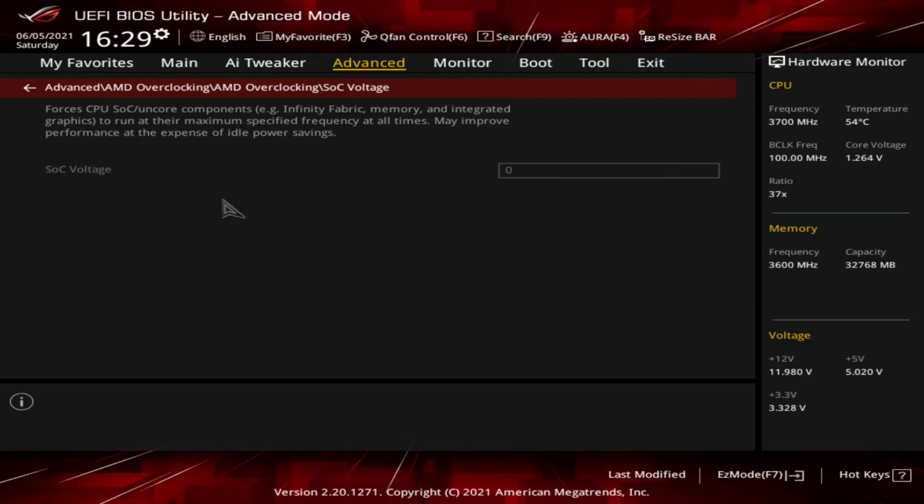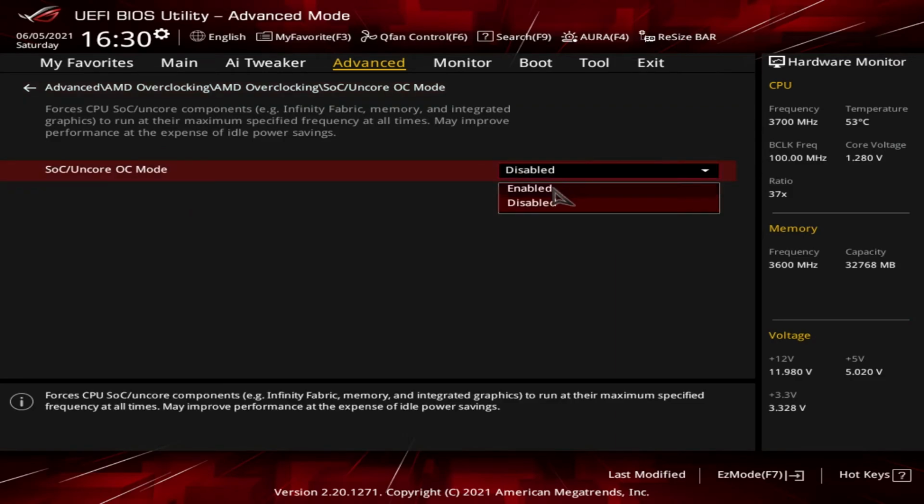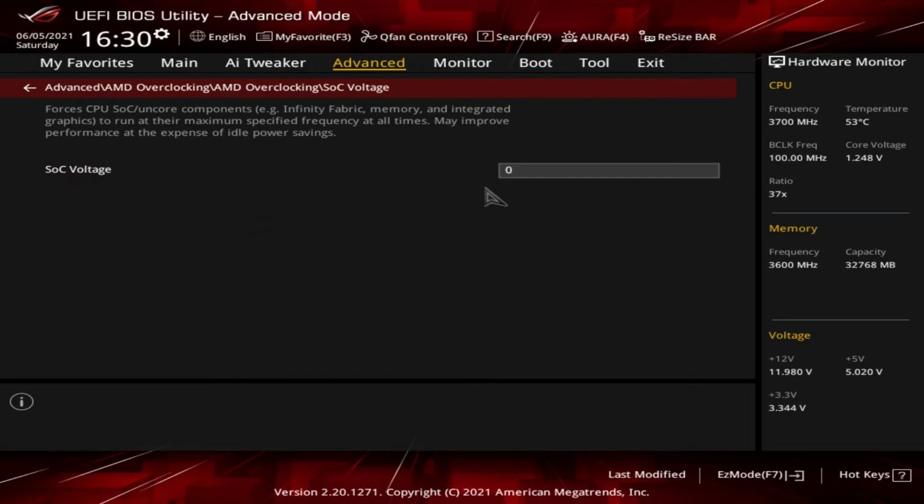In order to enter a value, the next option of SoC Uncore OC mode must be enabled. So if I go to here and I enable this, and then I go back, then it allows me to input.